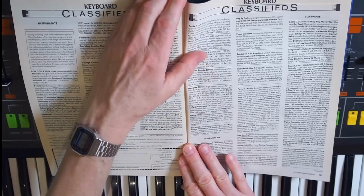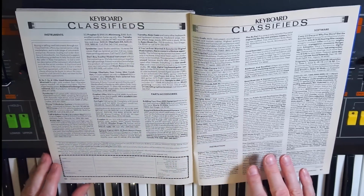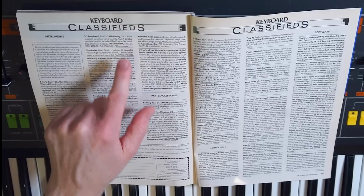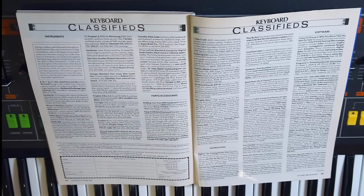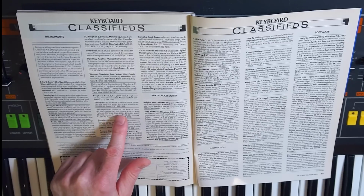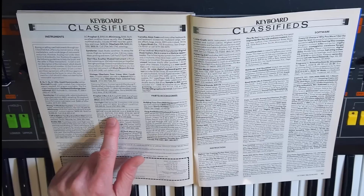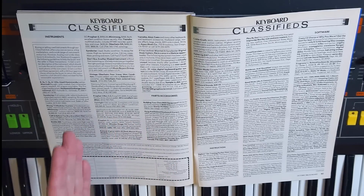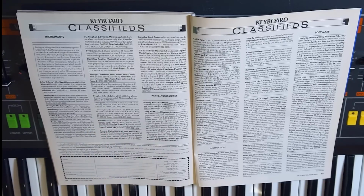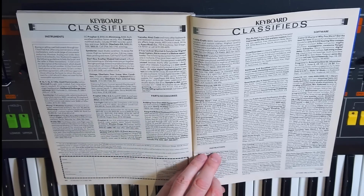But here we have the keyboard classifieds. And let me see if I can pick out some to put things into perspective in terms of price and desirability. This is 1986. And we have a Synclavier for 48K. We have Prophet 5 going for 900, Minimoog 500, Oberheim DX 600. I can see a Roland SH101 going for $110. Juno 60 going for $425. Juno 6 going for $300. And MS-10 from Korg going for $85. Moog Prodigy, $125. But the Mirage is $1,050. So sampling was in vogue and analog synthesizers were not. So no surprises there.